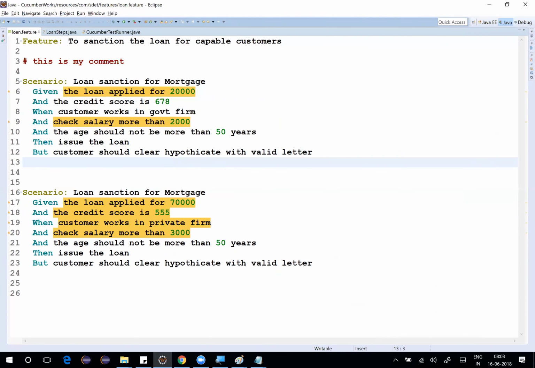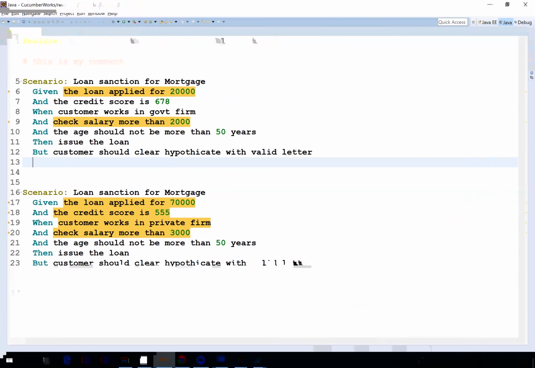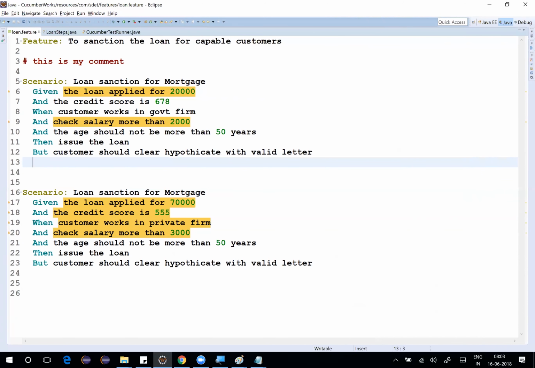If you see the difference between the first scenario and second scenario, the only change is the values. The sentences always remain the same. That's one of the rules which we have to follow. The whole difference is the value. So I might have various scenarios, and each scenario will have a change in the value. That's the whole idea. I hope that is making sense. If not, even when we build an application, there should not be any change.